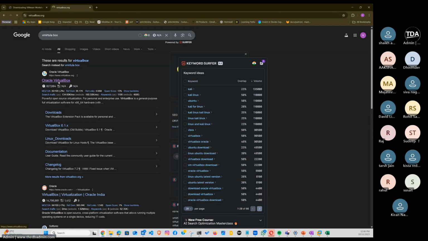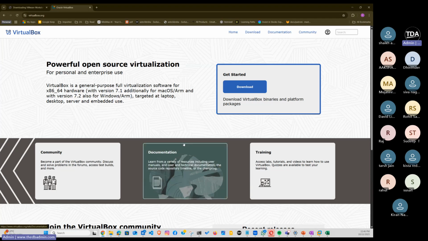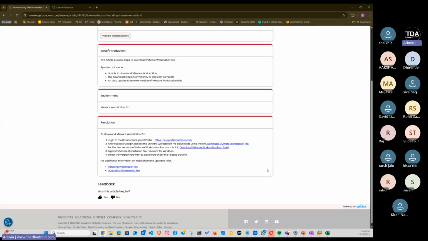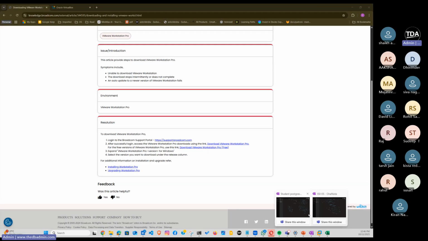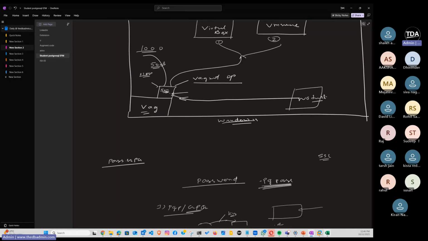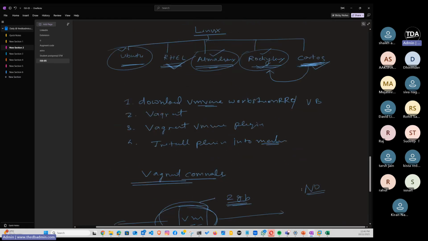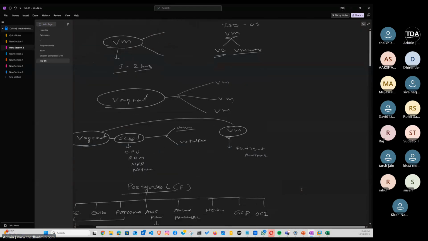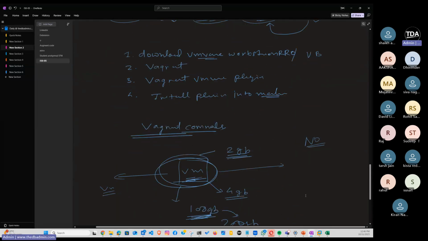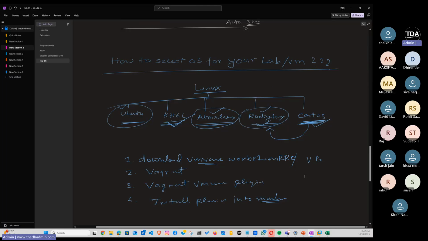Is that clear? Because I know you people might try to install it and you will face some issues. So that's why I'm giving you all this information. Is that clear? Can we go ahead? Or any question, any doubt which you want to clear before I go ahead? All these things are clear because these things are nothing but a small part of the basics. Is that clear? How you will choose your OS, this is also clear.